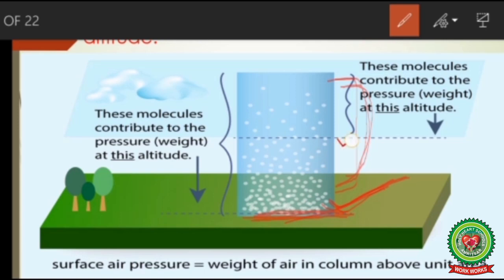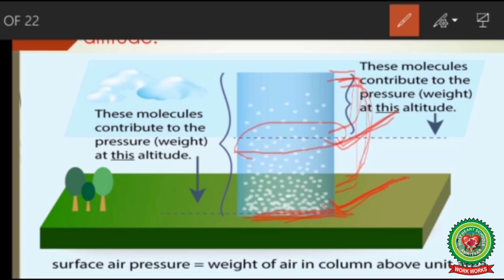And at this altitude, you can see that molecules are not close enough. They are far from each other, right? Now, why they are not close together? Because there is not much pressure of the air layers which are above this layer. So this is the reason the density of air at this altitude is less, because the molecules do not get compressed due to the less weight of upper layers.